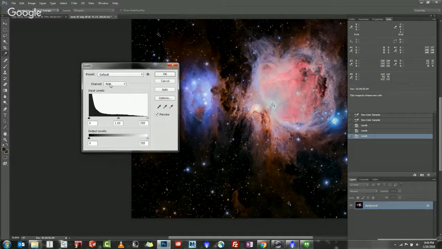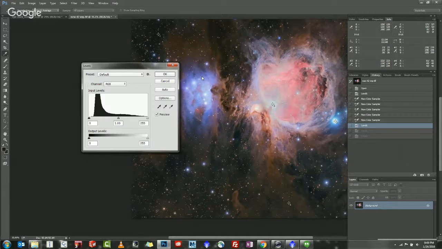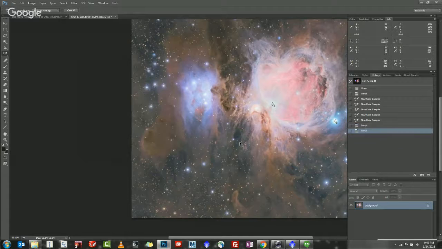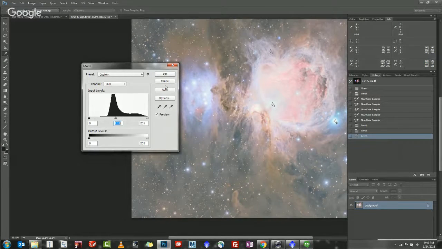The same thing, though, they might tell you, well, be careful not to blow out your histogram. So if I go back to where I was before, they might tell you be careful and don't blow out your image. If you're shooting in really bad light pollution, then you might get a histogram that starts looking more like this, or it might even come further over here, in the middle, and sometimes even worse. And if your picture coming out on the back of the camera or on your CCD has a histogram that looks like this, then you're basically clipping a lot of information over here on the bright side.